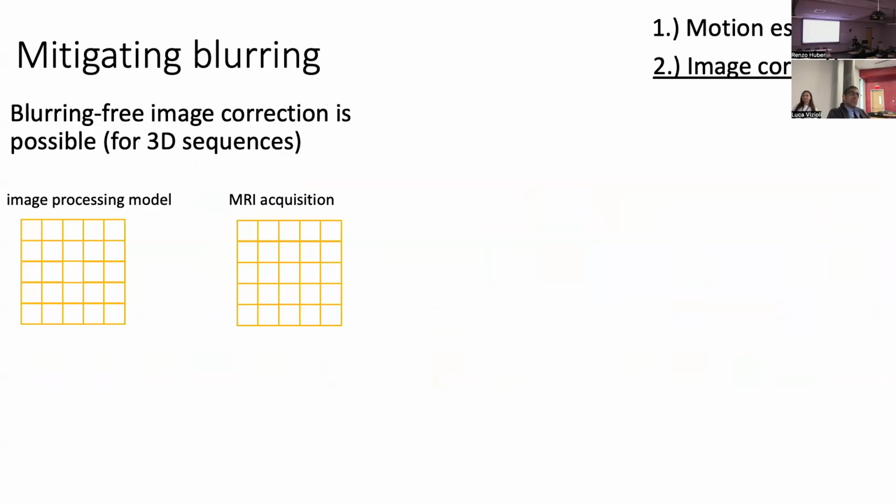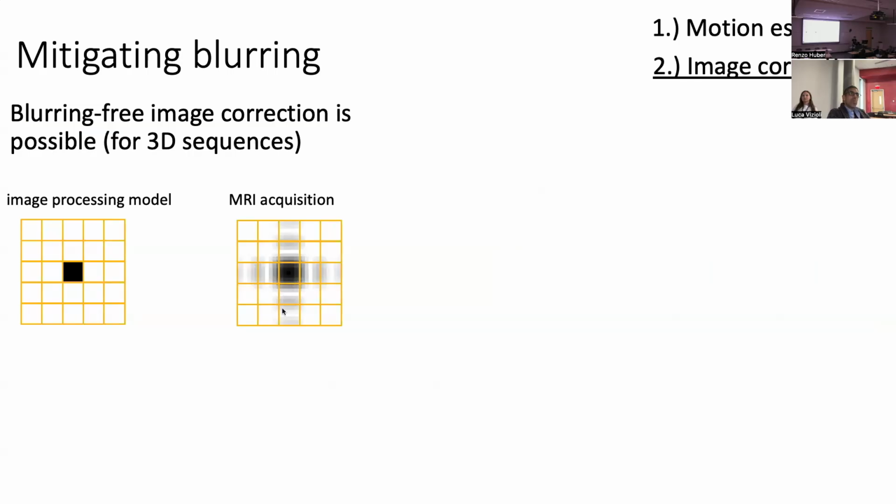in 3D EPI we have a different problem, because in 3D EPI we are doing Fourier encoding. So this image that we have in our head when we think about a voxel is not very intuitive. We don't have homogeneous signal with sharp borders, right? Well, in reality, we have something like this. We are not really that sharp to begin with. Maybe within the voxel we are even sharper.